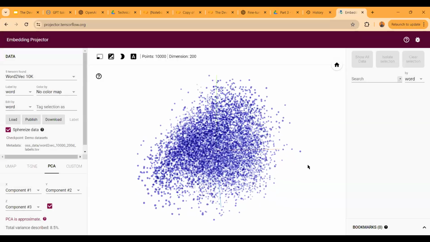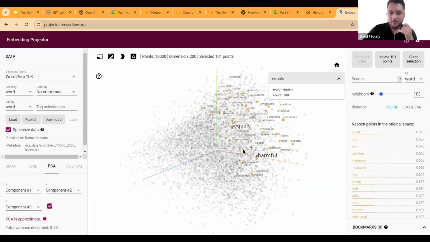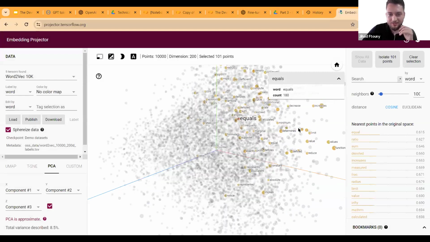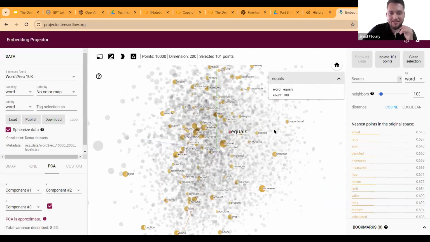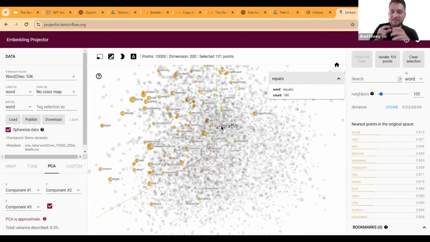So what we're seeing here is different representations of words through the vectors that we mentioned. For example, if we pick a word here, let's pick equals. The colored ones are the words that are close in resemblance in meaning to this word.